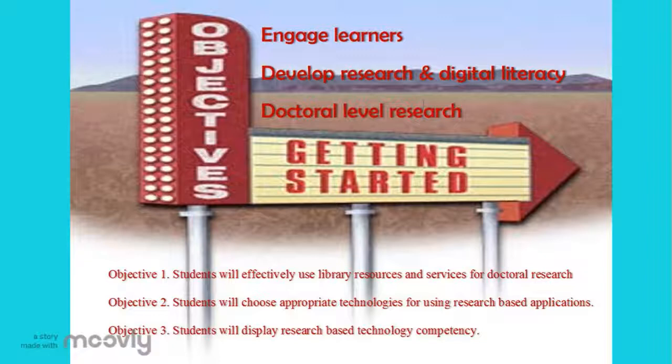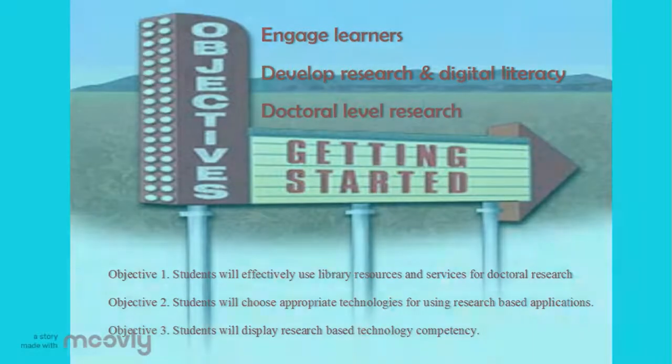3 objectives were set. Objective 1, students will effectively use library resources and services for doctoral research. Objective 2, students will choose appropriate technologies for using research-based applications. Objective 3, students will display research-based technology competence. These objectives were the impetus for the creation of the lessons, the assignments, and activities for this course.